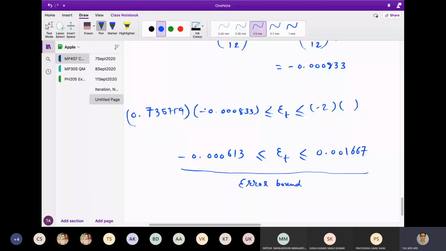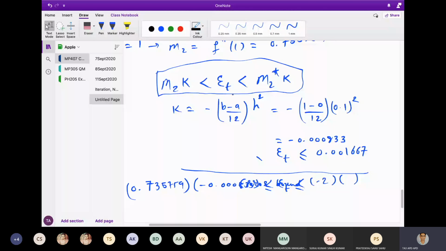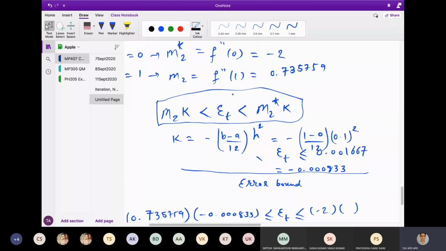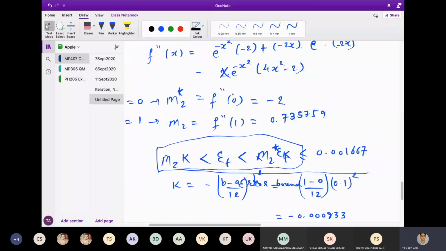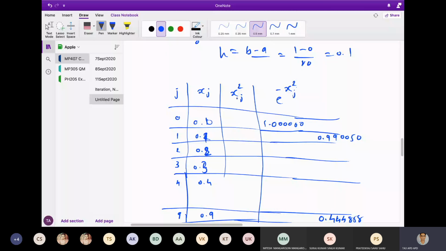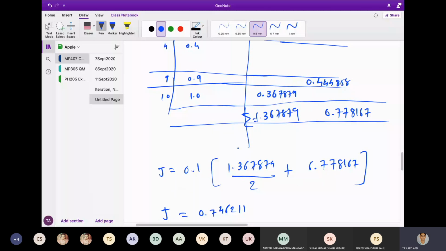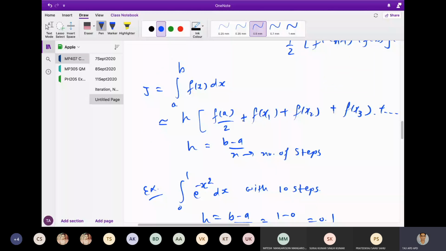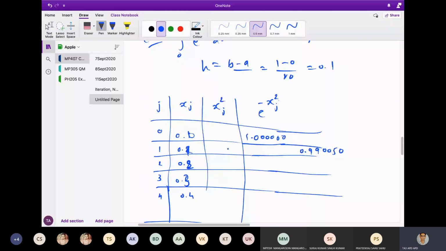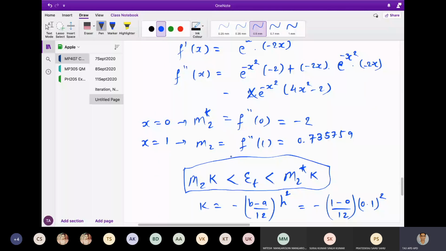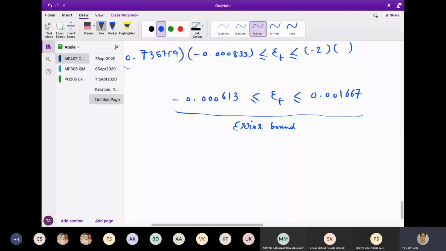है ना, ऐसा नहीं है इसमें कि चलो तो सिर्फ कैलकुलेट करना है कैलकुलेटर से. I mean of course पूरा न्यूमेरिकल तो ऐसा ही है. All this simply make the table, find out the function's value, put it in the equation. जो equation हमको यहाँ पे दिया है ये, है ना, इसमें सब value डाल के you will find out the value of the integral. But the important is to analyze the error also. So this is the error bound that you should be able to obtain.